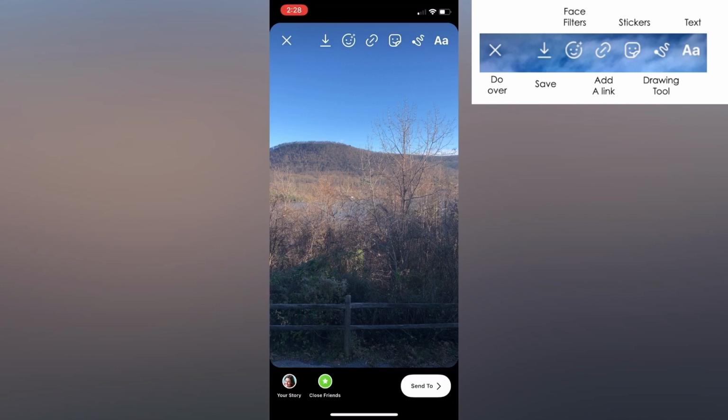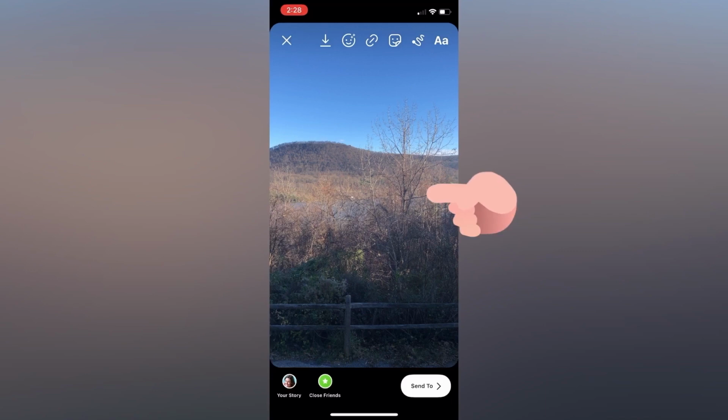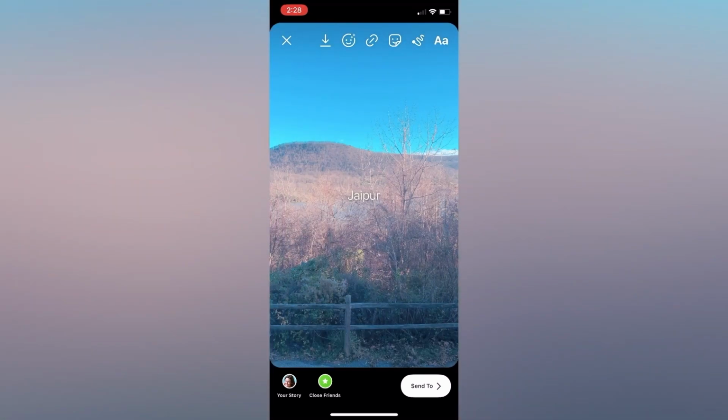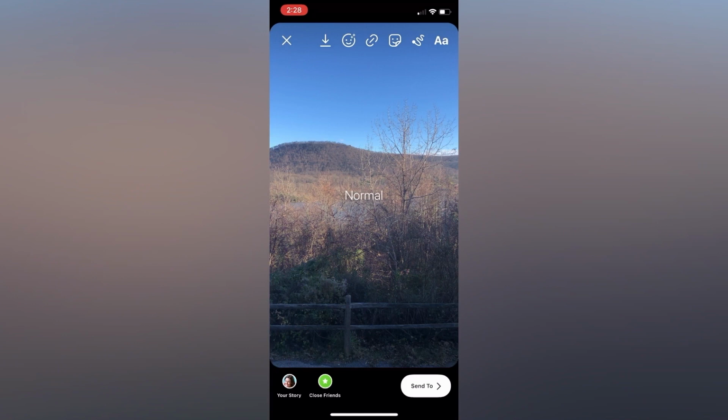And one last thing before your story is done, if you swipe to the left and you keep on swiping, you'll be allowed to also change the filter on your story. So after you've shot that picture or video, you've added all your bells and whistles, you've decided if you want to change that filter, we now can publish that story.